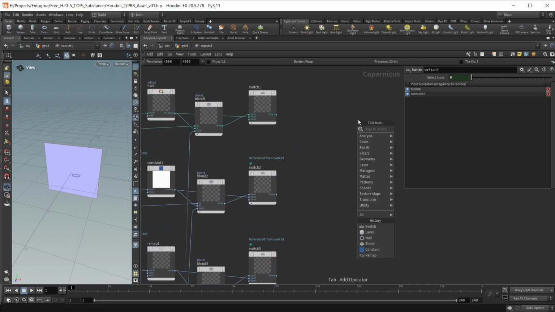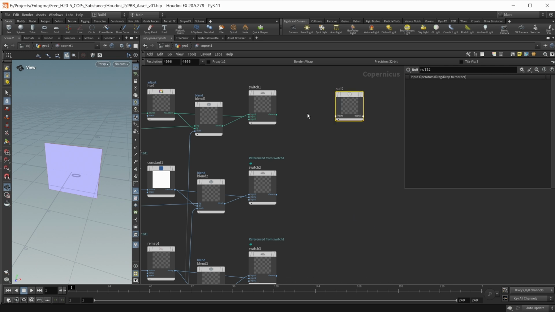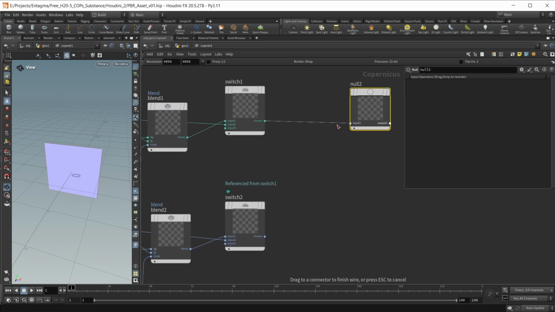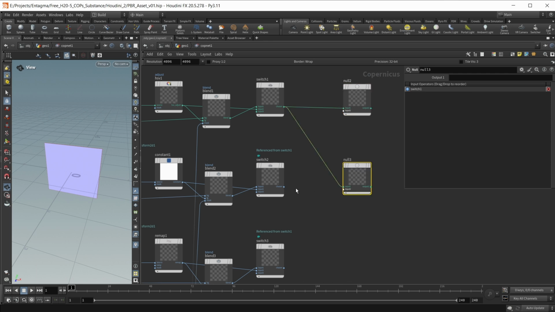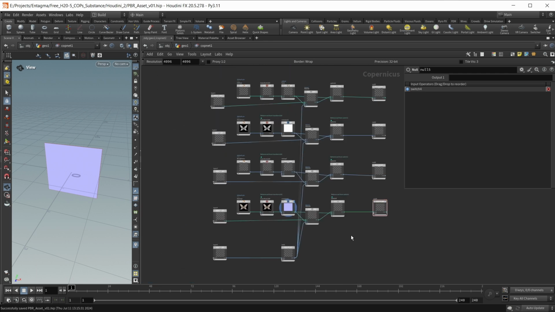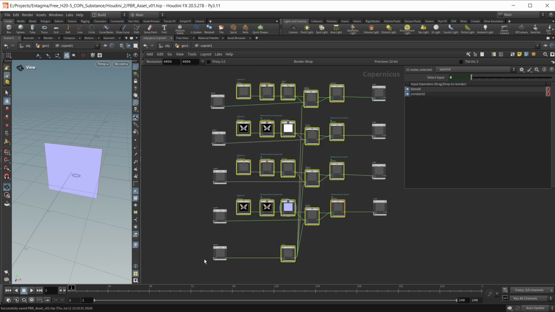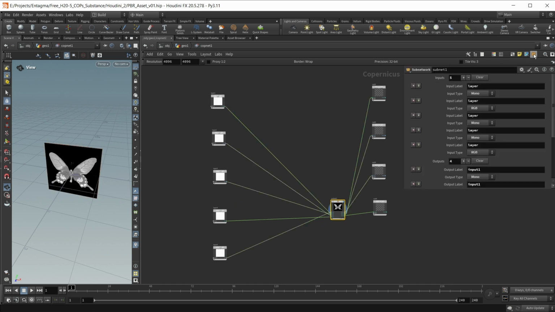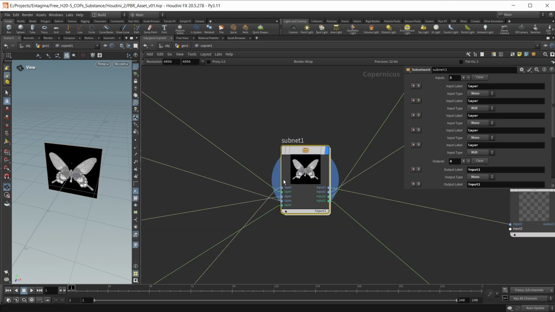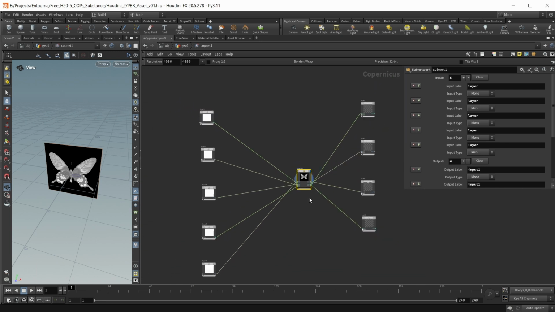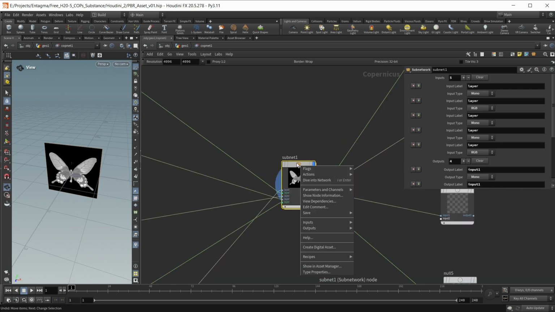Let's now, before we create a digital asset, create some output placeholders. So let's drop down another few nulls in here as well. Something like this. And now let's select all the nodes here in the middle, not our input placeholders right here, not our output placeholders in here. And let's hit the subnet icon right here to turn this into a subnet. There's some reordering we'll have to do on those inputs right here, but we can worry about this later. For now, I want to just right-click the subnet and hit Create a Digital Asset.